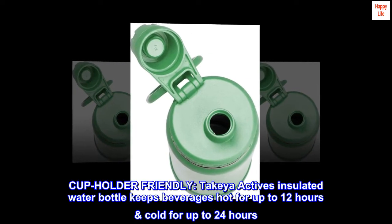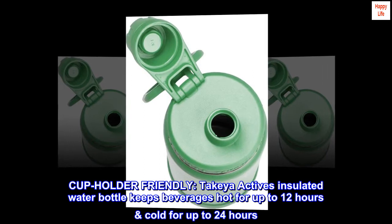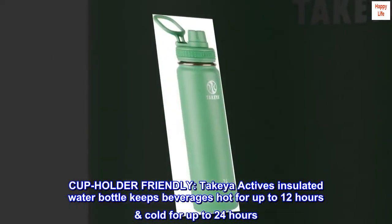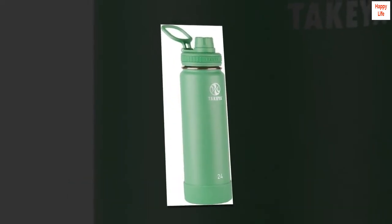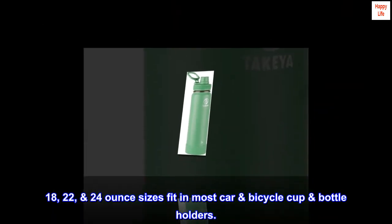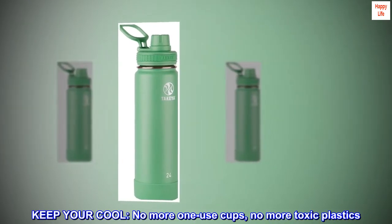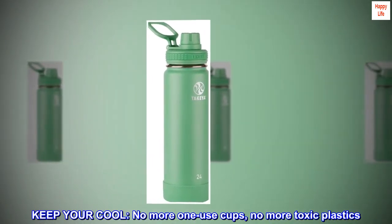Cup holder friendly. Takeya Actives insulated water bottle keeps beverages hot for up to 12 hours, cold for up to 24 hours. 18, 22, and 24 ounce sizes fit in most car and bicycle cup and bottle holders. Keep your cool. No more one-use cups, no more toxic plastics.